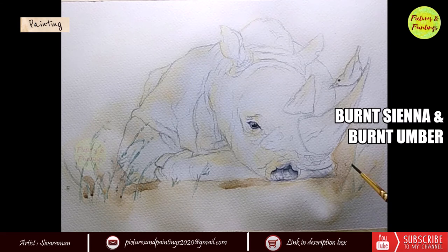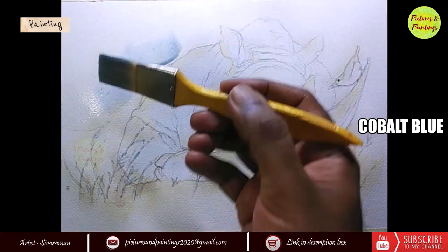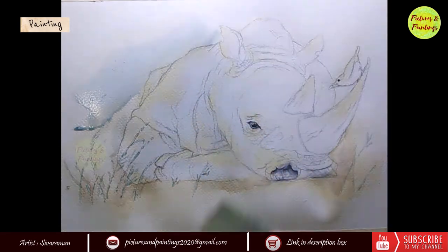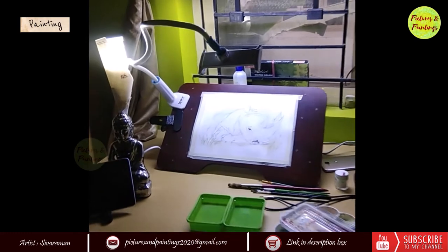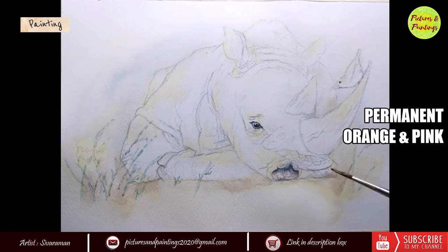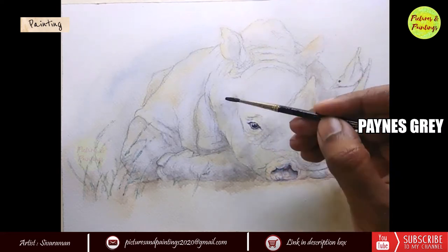So far I have only been using the round brush for broad areas, but I was extremely happy with the effect I was getting with the flat brush. It allows you to have a very even, quick wash. I used diluted paints so that the wash is not very strong and I can go back and correct. The male rhinos are solitary and very territorial. The female rhinos along with their calves live in small social groups of 14 to 15. Once the very subtle base wash was laid down, I started adding more finer details to the snout.